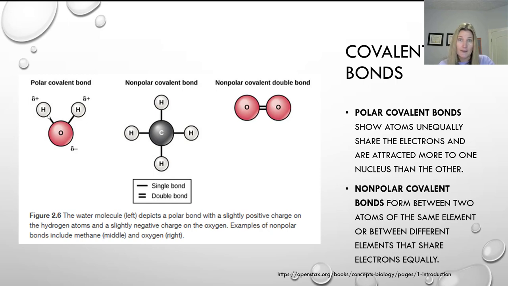Because hydrogen, if you recall, its atomic number is 1, so it has 1 proton. If it's neutral, then it also has 1 electron. So it only has 1 electron circulating the nucleus, but it really wants 2 to fill its outermost shell. So since this hydrogen wants 2, it can share with oxygen. Okay, so oxygen wants to gain 2 electrons. Hydrogen wants to gain an electron to fill its outermost shell. So they'll share the electrons.